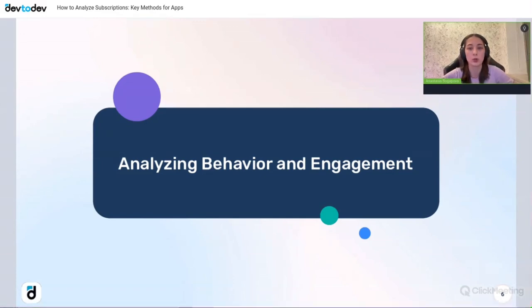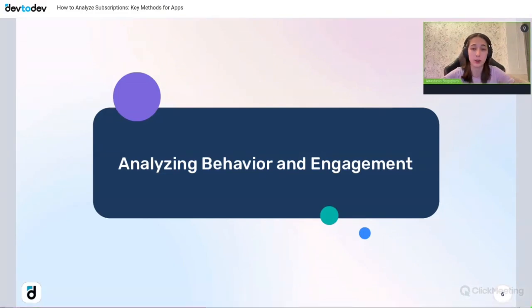But where should you focus when retention, of course, is low or user numbers aren't growing? That's where analyzing user behavior and engagement comes in. It helps you uncover what drives users to stay or what pushes them away.